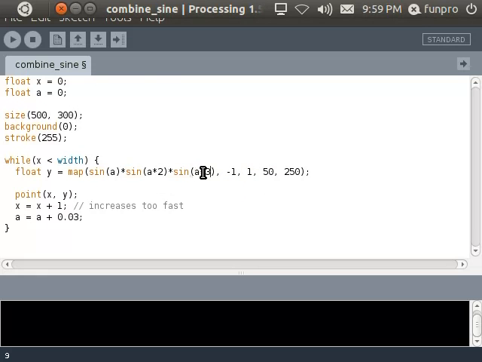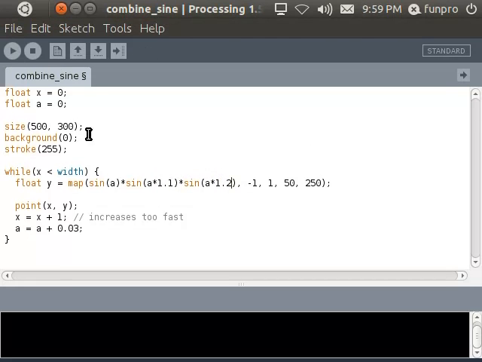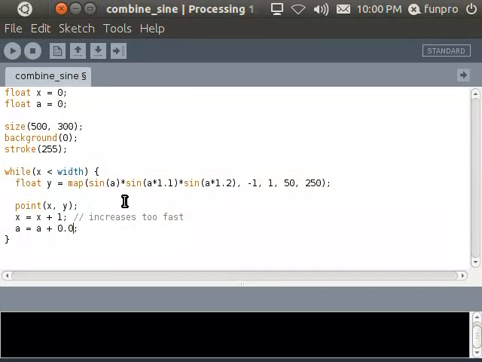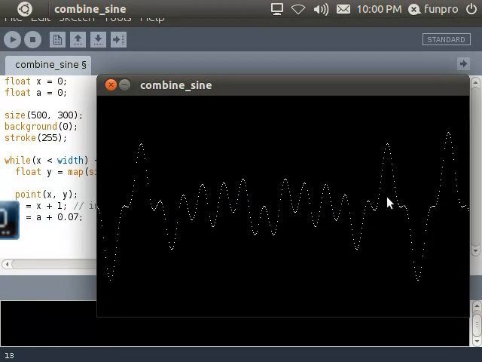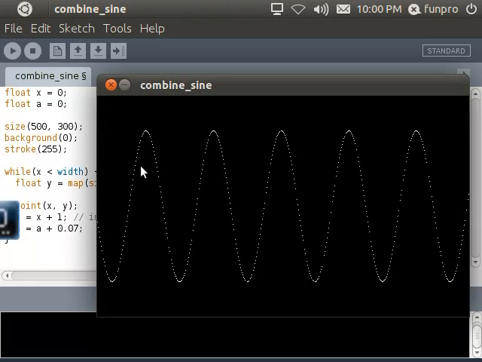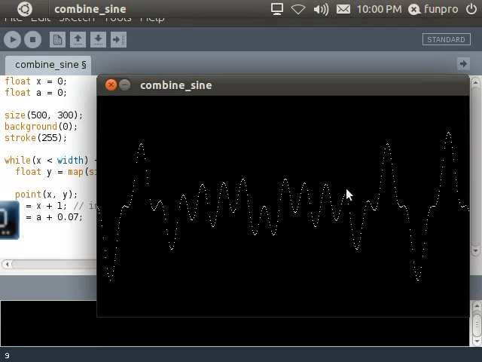You can try different amounts of factors here. You can add more times sine of something, and you can try here with different numbers. You can try the difference between if they are integers or if they have some decimals, like let's try 1.1 and 1.2. What happens then? And you get quite interesting shapes. If you would increase here the rate, maybe you can see that at some point it is repeating. It may take a long time. The more factors you add, the longer it will take to repeat. If you just have one factor, then you can see very obviously it's repeating on all these peaks. But when you add more factors, then it becomes more complex.